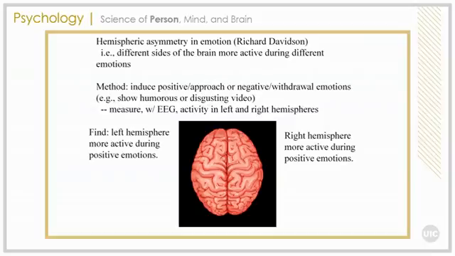He found that different sides of the brain are more active during positive as opposed to negative emotions. More technically, they're differently active during emotional states that involve moving towards something that's attractive as opposed to away from something that's threatening. What he does is to run studies in which people show up in the lab. You can also run these with people who are depressed or not, and you get a similar result.